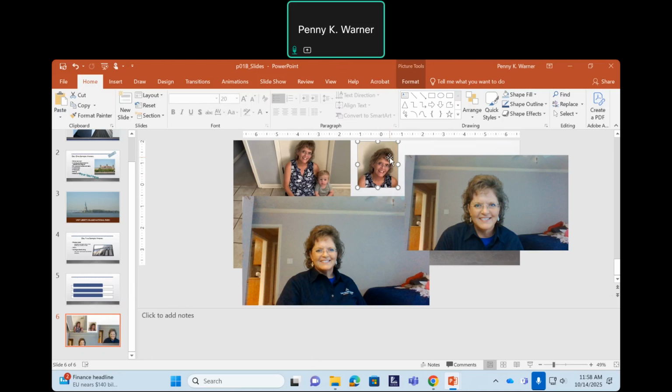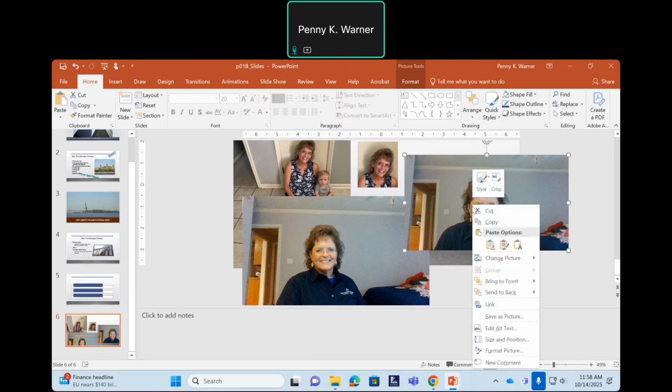Now that's why this works the way it does. That's why when you right click on a picture, you can, look at there, send to back, bring to front. So now I can manipulate them. They just have to have a starting point. So they use the old concept of a pyramid, right?